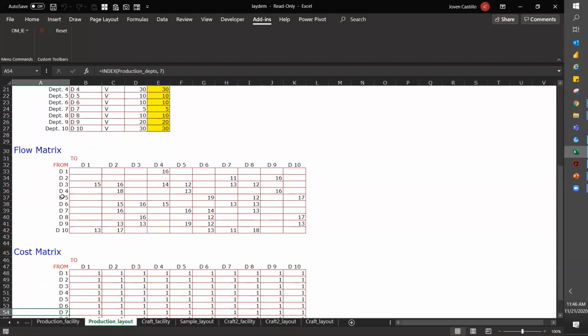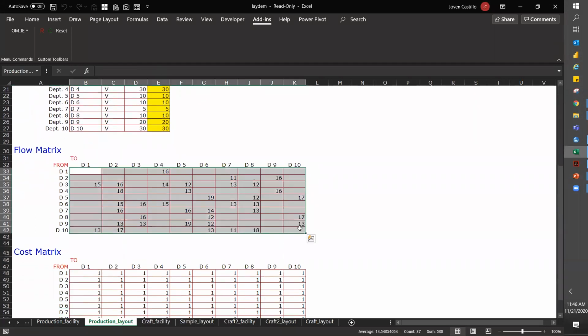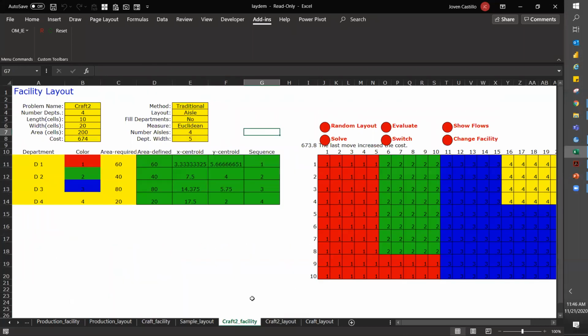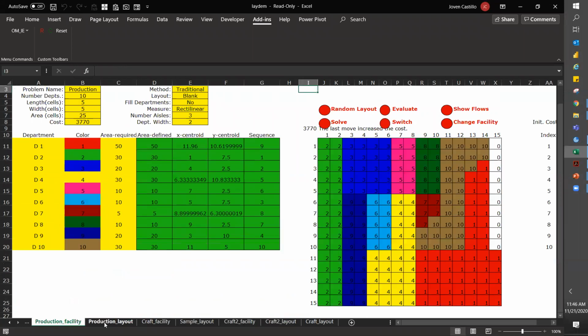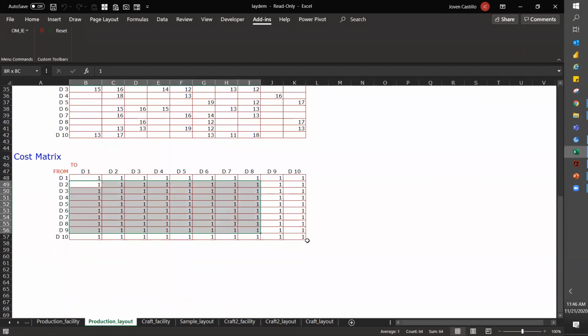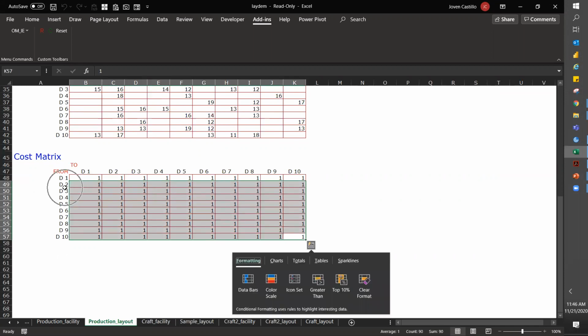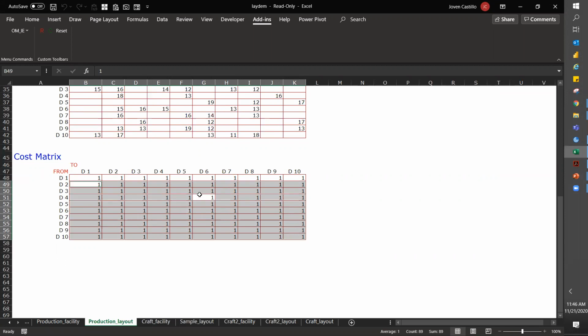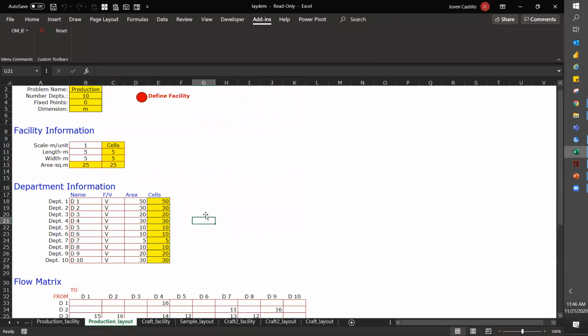Okay, and then ito yung from to chart. Naintindihan po? Then ito yung cost matrix. Pag sinabing cost matrix natin, so equally weighed naman sila lahat for now. Pero pwede yung halimbawa lalagyan dito ng 10 or kung anumang value, halimbawa may kailangan mas close yung department na isa dun sa isang department. Okay, so nangyayari po yan.